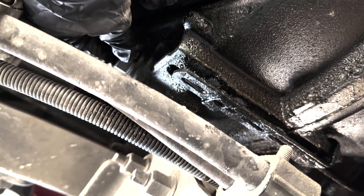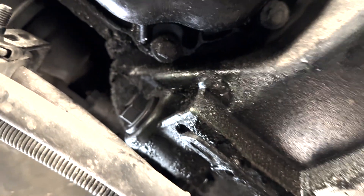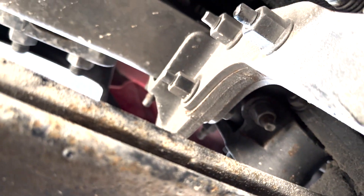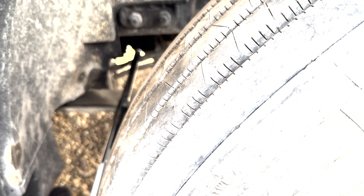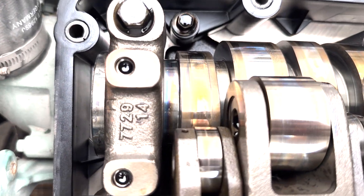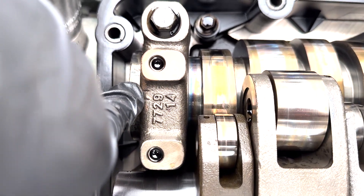You take the tool and slowly insert it — it will click. You can see it's almost all the way in. You need a half-inch wrench to set it. We used a long wrench so my dad can easily turn it from the side. My dad is rotating the engine and it's slowly coming to the 2E1 position, and we have to aim right in the middle of these two lines.